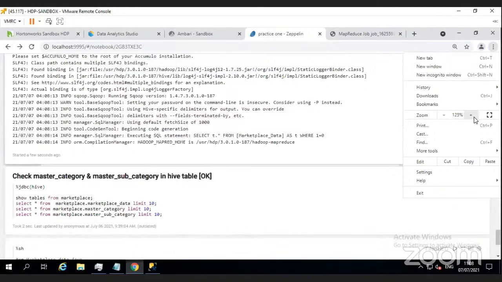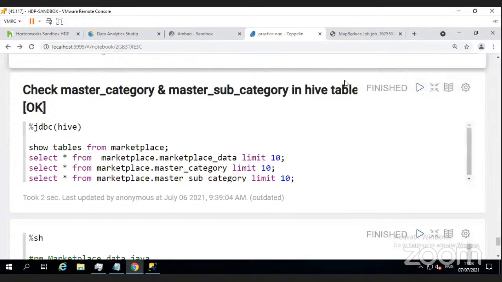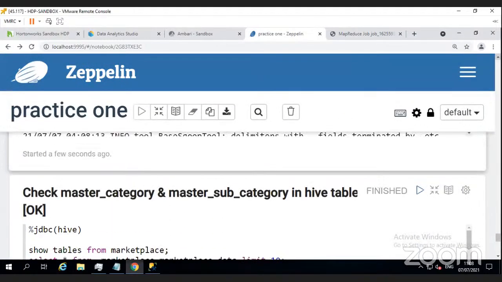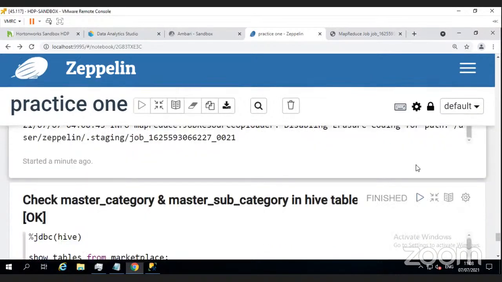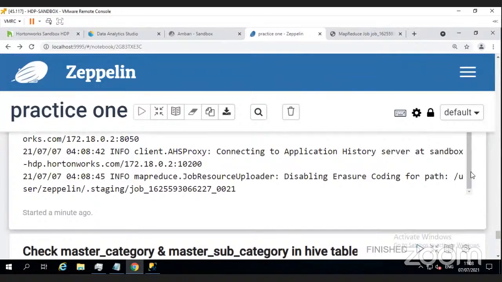It's in the browser again. So feel free to raise your hand or type into the chat box if you have any question. Okay, still running.